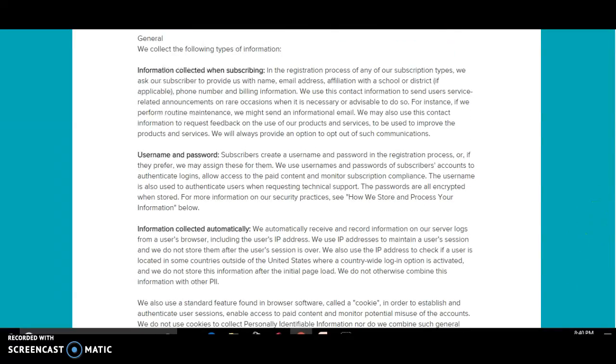They collect, like when subscribing, your name, email address, affiliation with a school or district, a phone number, and billing info. And then a subscriber creates a username and a password.